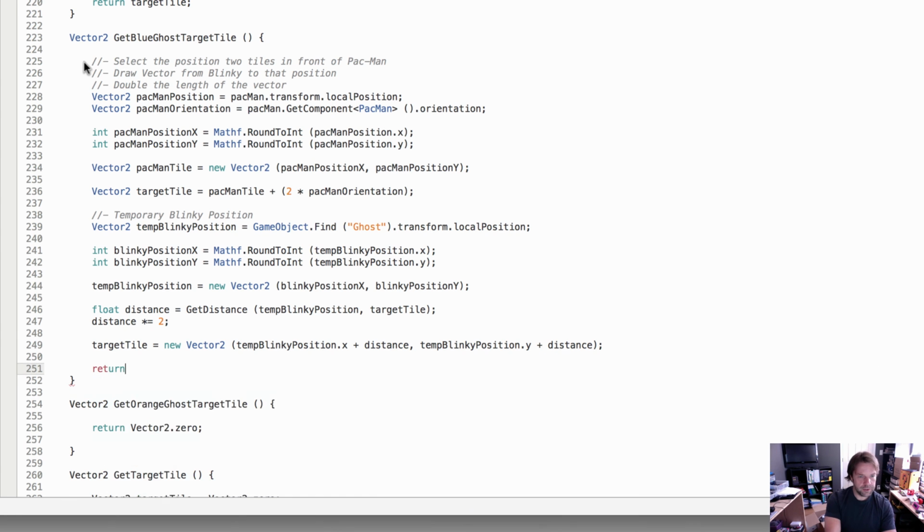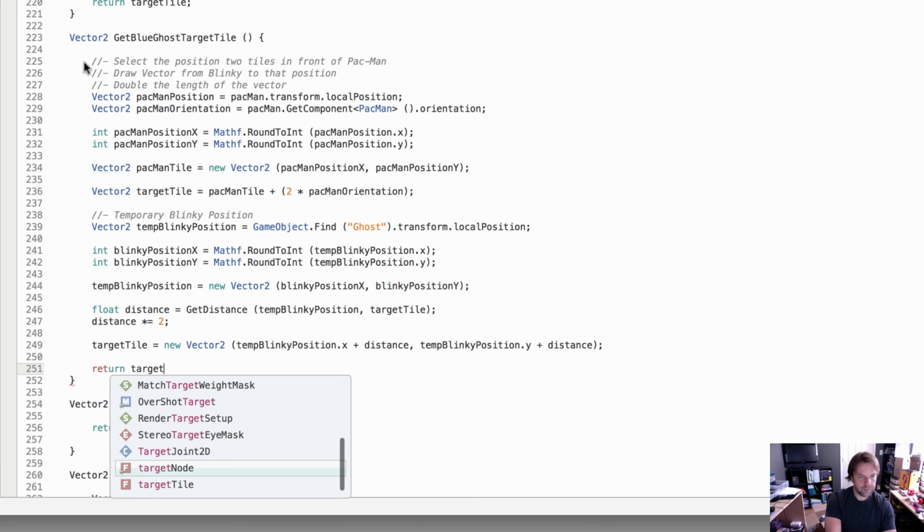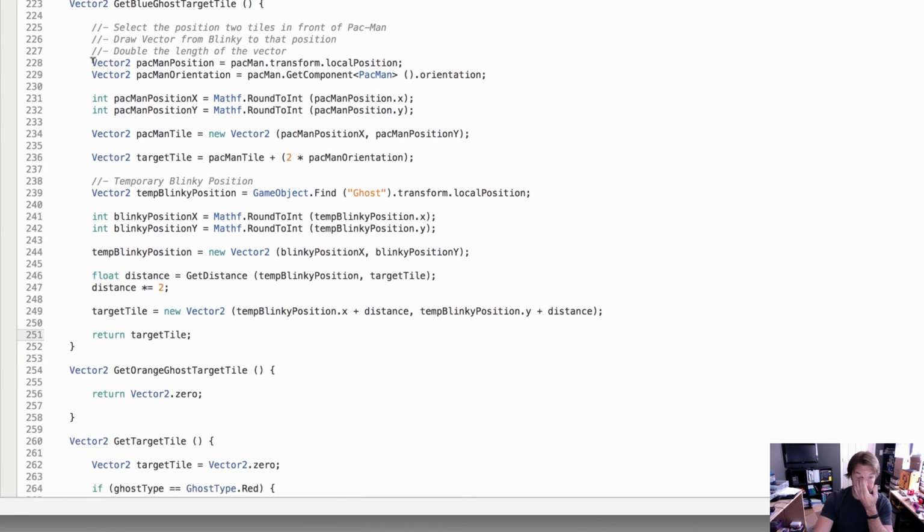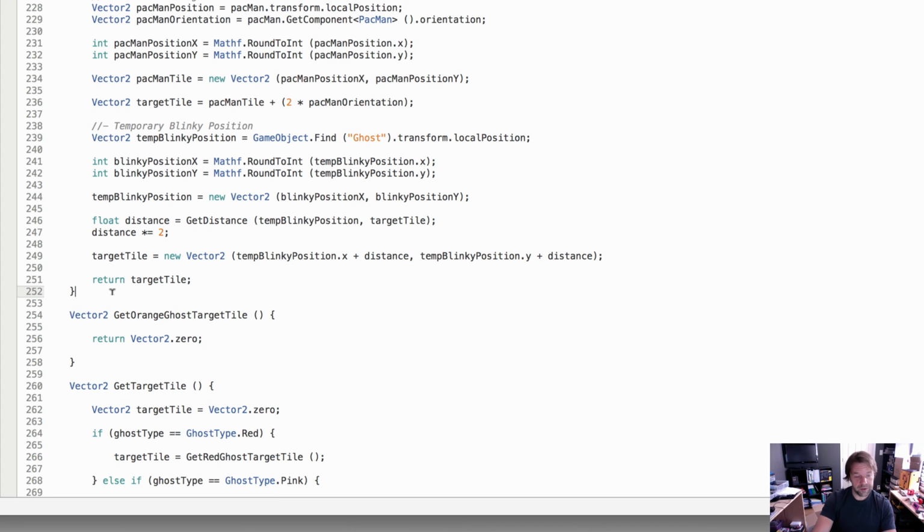And then we're just going to return the target tile. So that's probably the most complex AI out of all the ghosts, right? So now all we have left to do is the orange ghost. And that one, we're going to calculate the distance that Clyde currently is from Pac-Man, so the distance from Pac-Man.